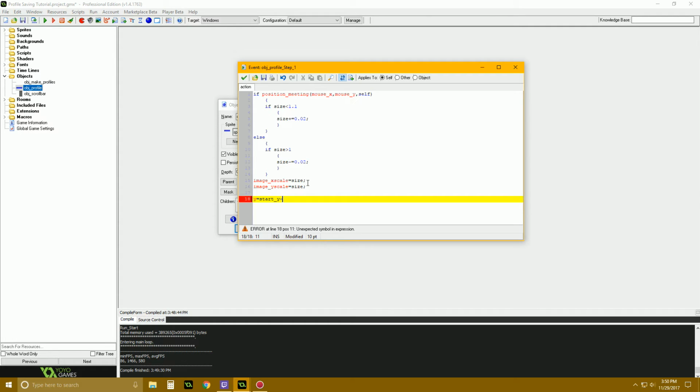We're going to put 3 left parentheses, and we're going to say instance number object profile minus 10, times 80. And I'll explain all of this in a second. Let's just get this typed out. Times global dot scroll percentage, right parenthesis.